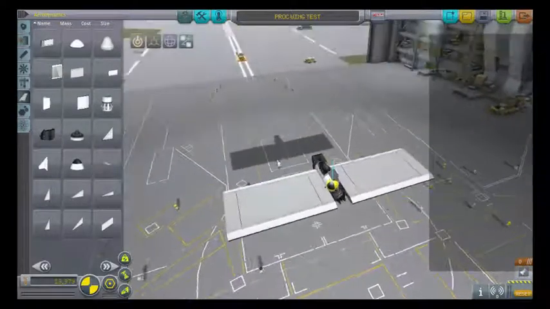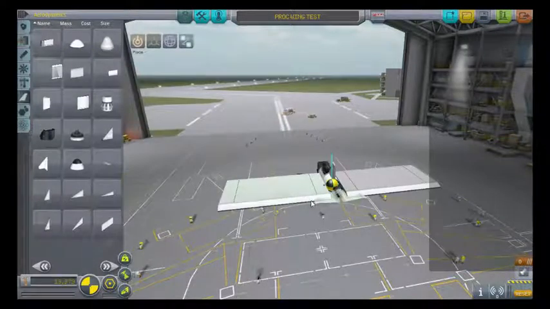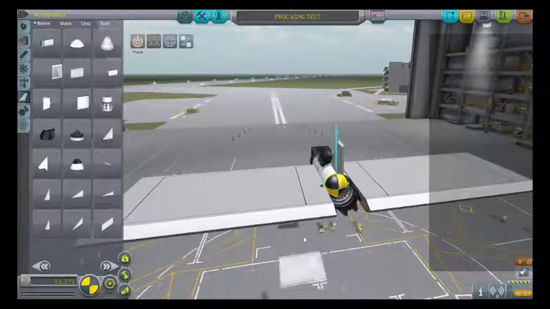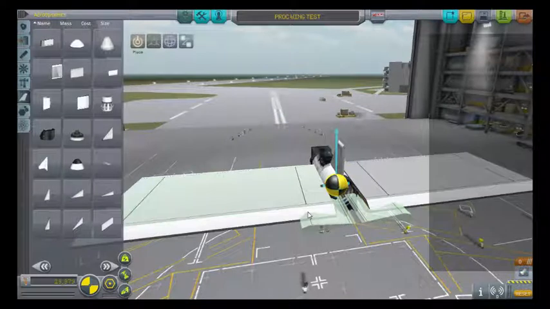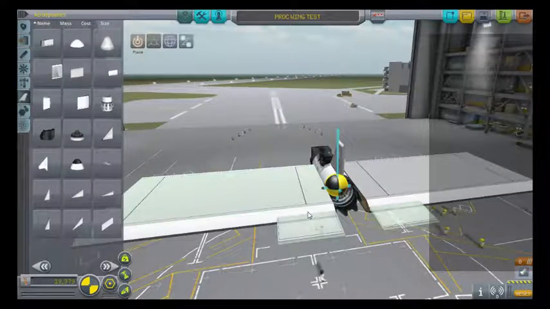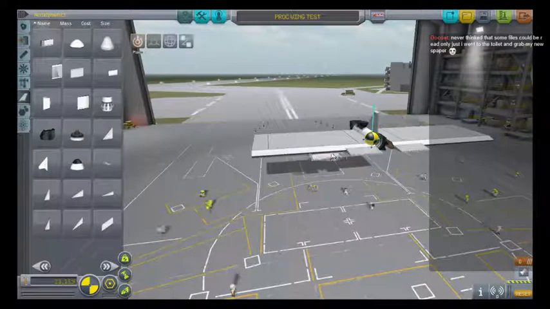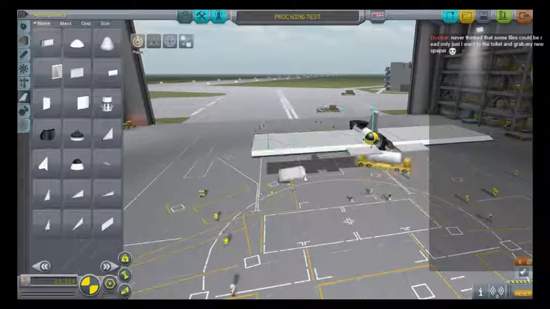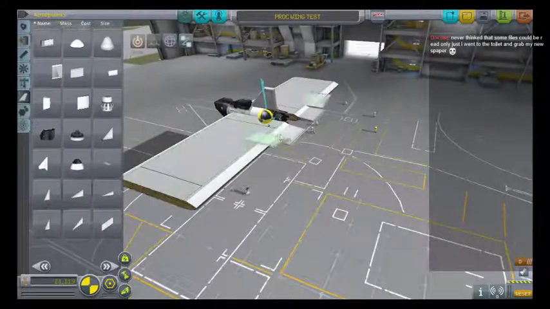So you mean make them straight like that and then attach the control surfaces? Nope. It only wants to attach them down here.